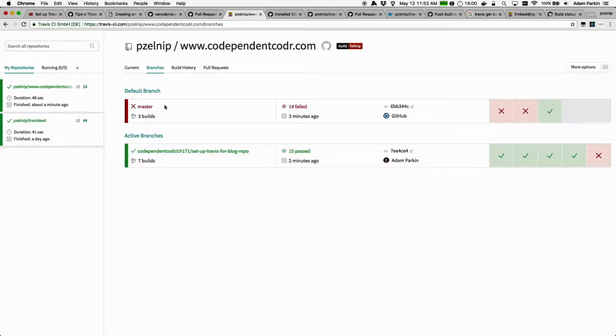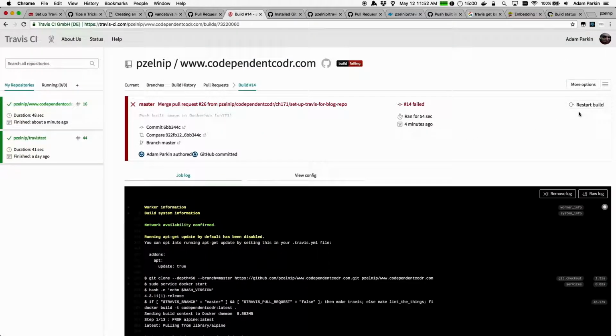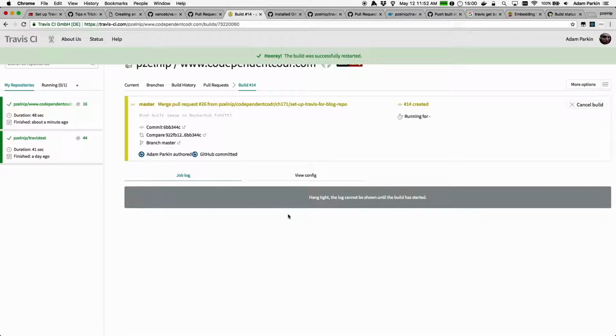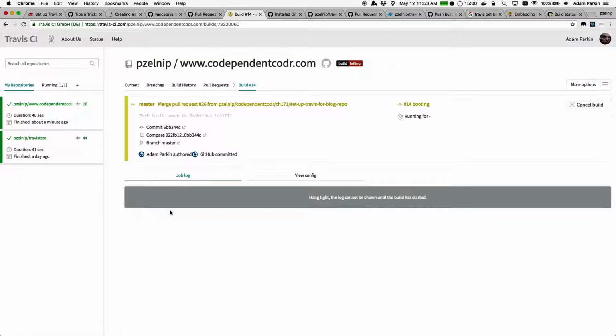So what we're going to do is we're just going to trigger another build. So we'll restart the build. So this one hopefully should complete successfully and push that image up to Dockerhub.